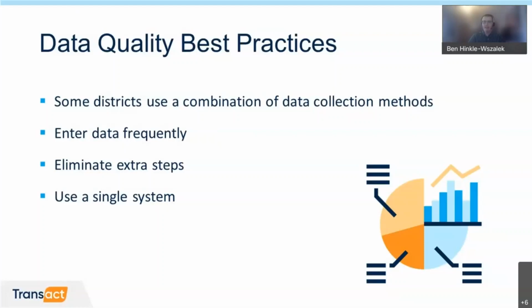Additionally, do you need to differentiate between the types of contributions that are made by partners? Is there data that you're currently collecting that could be eliminated because nobody's looking at it? So just look at overall how you're going to need to report the data, and then make determinations on what information you should be collecting.